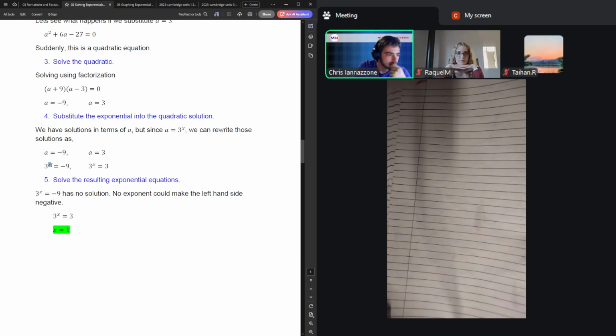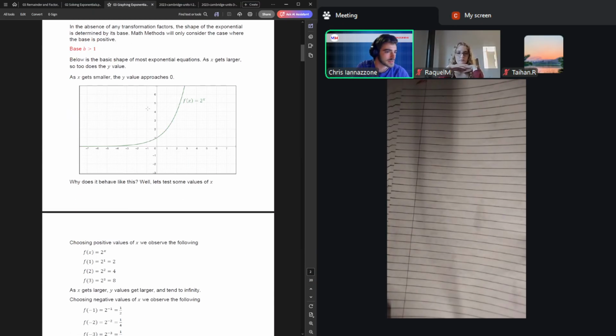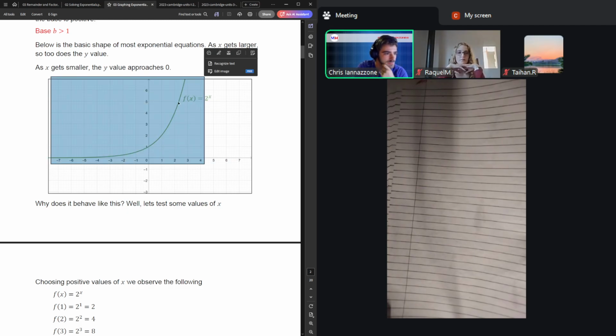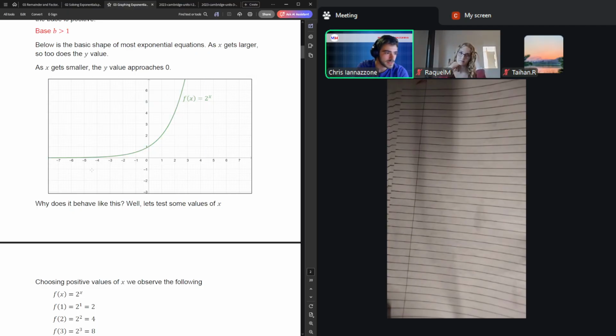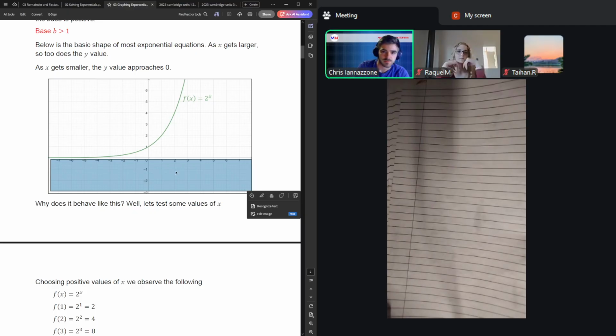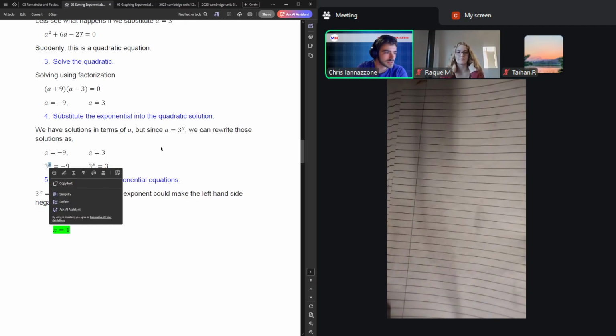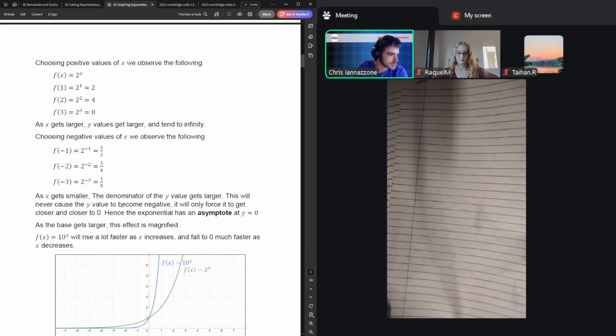And the reason why, very basically, this is what the graph of 3 to the x would roughly look like. I know it says 2 to the x here, but the base is only going to mildly change that. The very basic answer is that there's no negative numbers on this graph, right? So there's no way this exponential will ever reach any negatives. The real mathematical reason is more of an exploration. For instance, if you were to choose any positive x values, you would only go up and up and up in numbers, right? Like 3 squared, 3 cubed, these are all bigger numbers.